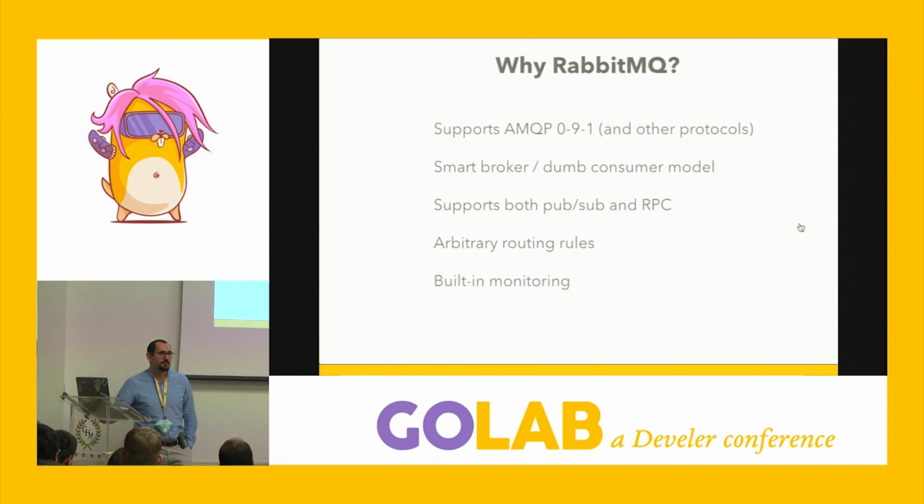And then the built-in monitoring. Again, I'm not saying that other messaging servers do not have those. Maybe they do. But in our case, we felt that the monitoring GUI of RabbitMQ, which ships with it, was good enough for our needs and required minimal setup. So for these reasons, basically, we decided to go with it.